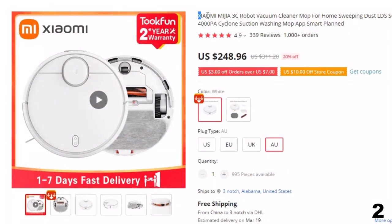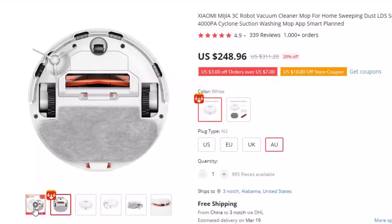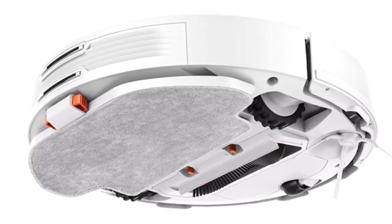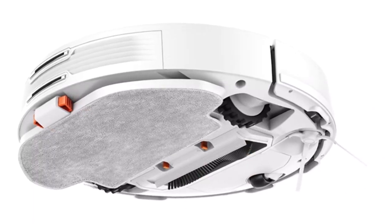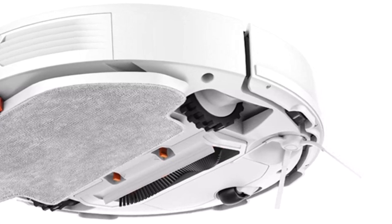Number 2: Xiaomi Mijia 3C Robot Vacuum Cleaner. This robot vacuum cleaner is here with 20% price off — now you can get it at around $249. Xiaomi is one of the best brands to check out when it comes to robot vacuums, and ever since I got my hands on their 3C, I've never had to lay a finger on my broom or mop because this 2-in-1 robot vacuum does it all with little to no human intervention. The Mijia 3C comes packed with a wide range of functions and the super strong 4,000 Pascal suction was more than enough to lift off even the smallest specks of dirt. The laser navigation system is one of the best in its class and can scan the entire house to generate a map of the area that needs to be cleaned.